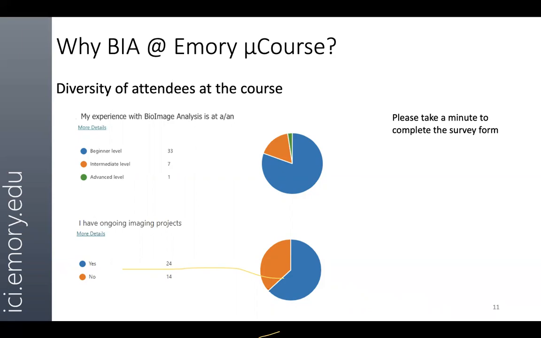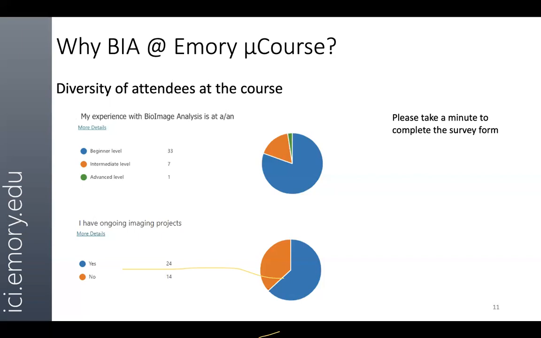A lot of you have got ongoing imaging projects, right? So from the names I saw earlier, a lot of names are not familiar to me based on the survey that some of you took. So I want to pause here for a minute and make sure that everybody who is present right now here has filled out the survey form.